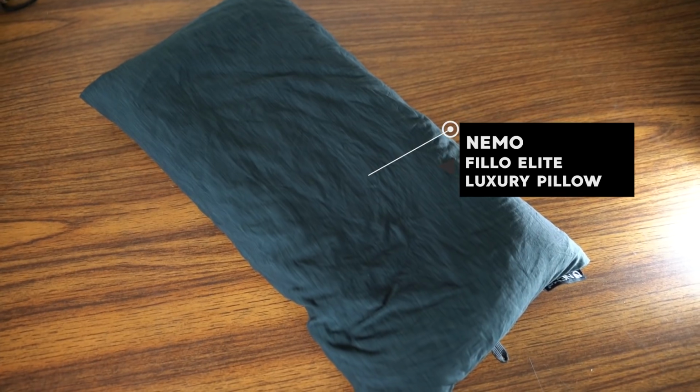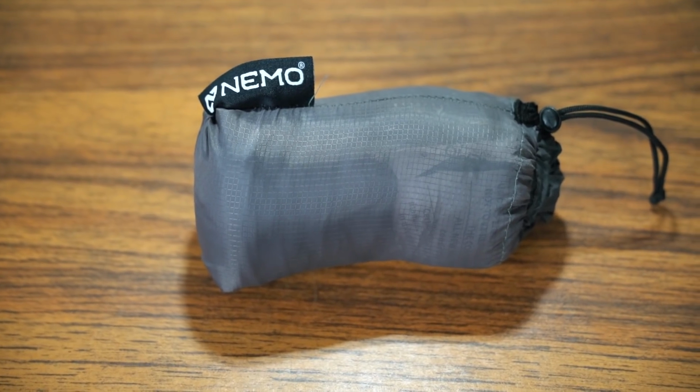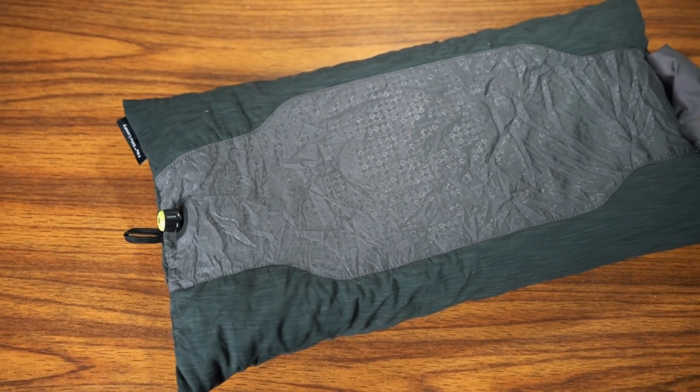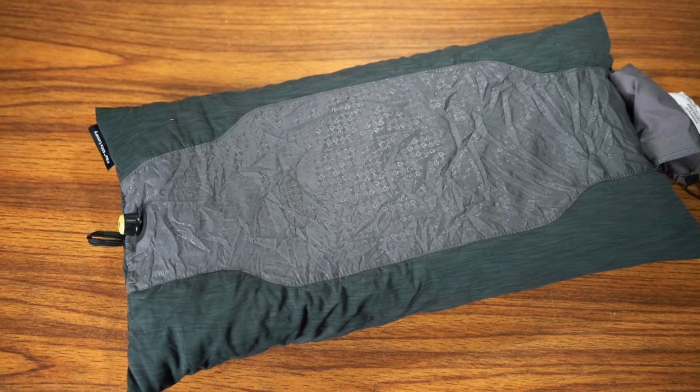It's kind of a mouthful, and I did talk about it in the Ori Gun Run / Insta360 video, and I gave it 4 stars, and I stick by that 4-star rating. Part of the reason I gave it 4 stars is because, well, one, it's very comfortable. The top fabric that goes against your face is like a t-shirt material. It's very comfy. I like it a lot. The air baffles, the way that they're made, the pillow doesn't move your head back and forth like other air pillows do.